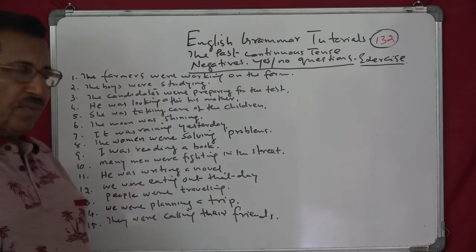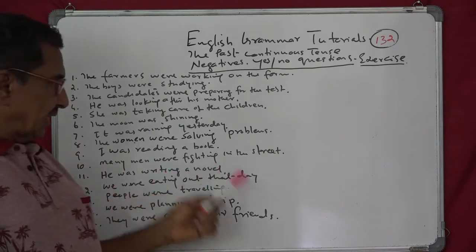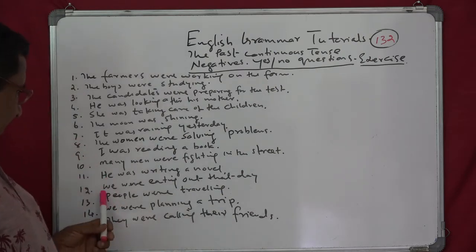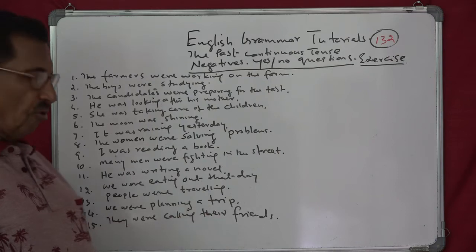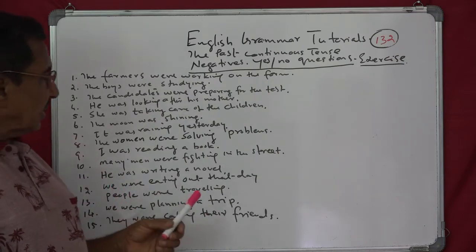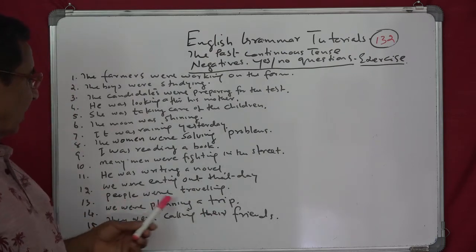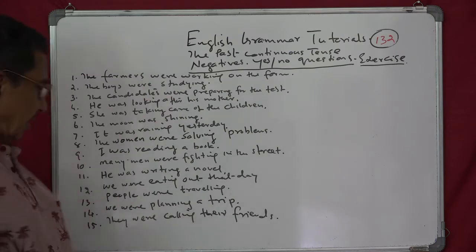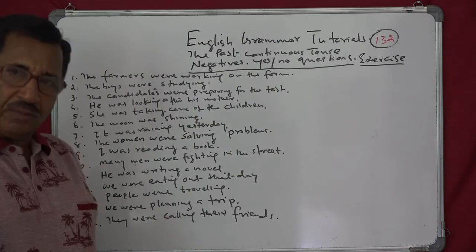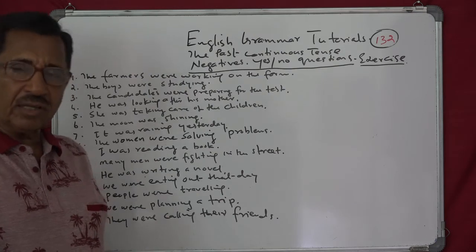I was reading a book, I wasn't reading a book. Many men were fighting in the street, weren't fighting in the streets. He was writing a novel, wasn't writing a novel. We were eating out that day, weren't eating out. People were traveling, weren't traveling. We were planning a trip, we weren't planning a trip. They were calling their friends, they weren't calling their friends.